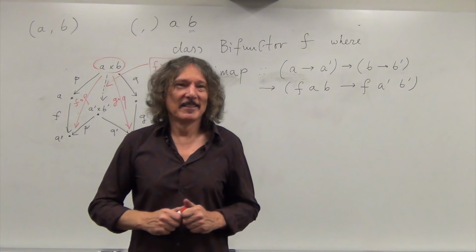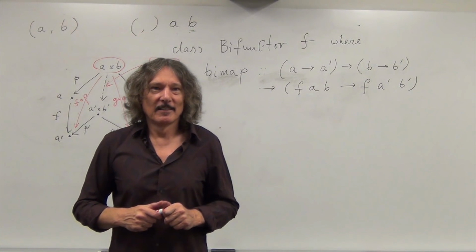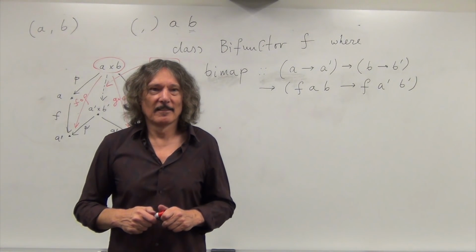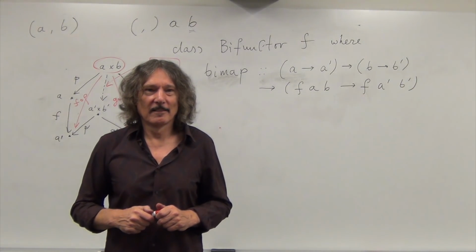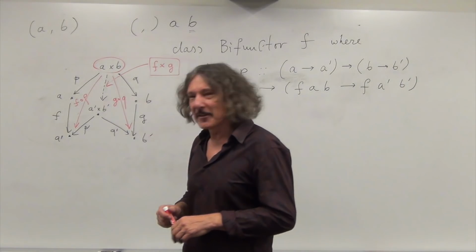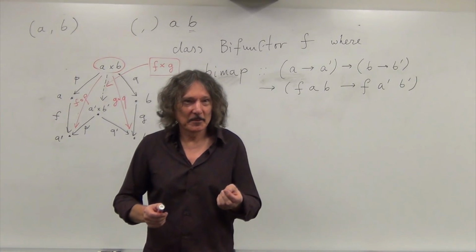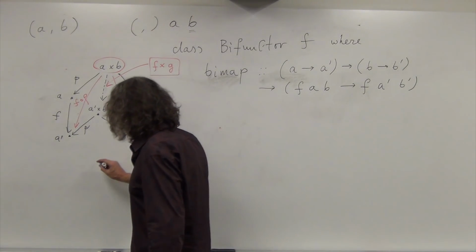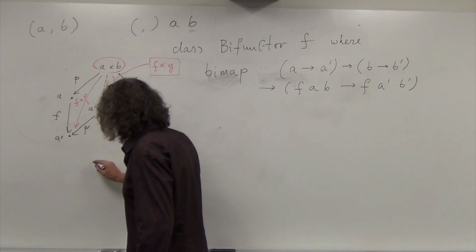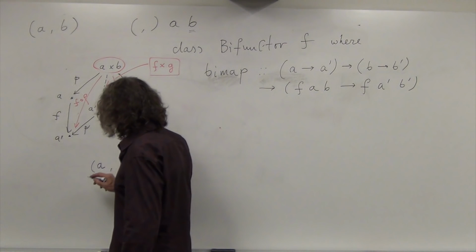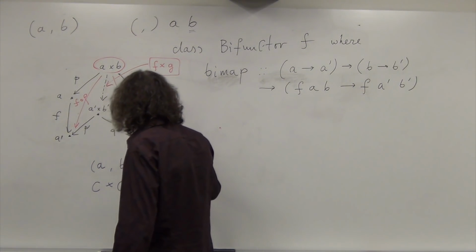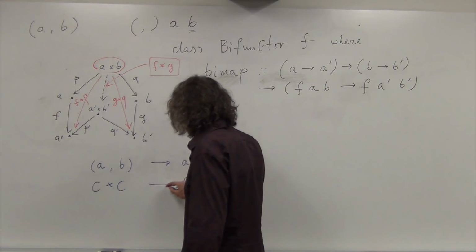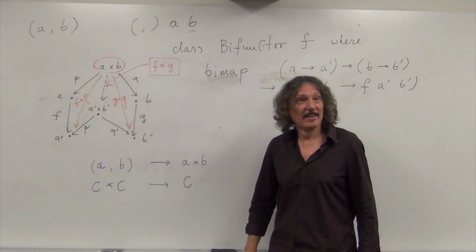Yes? Sorry, dumb question, but I thought when we created C cross D, we said it was a Cartesian product. But out here, you're saying this is a product in the sense of a category, inside the category. Okay, because I'm juggling several things at once. What I'm trying to say is that this mapping A comma B, which is a member of C cross C, to A cross B, which is a member of C, is a bifunctor.